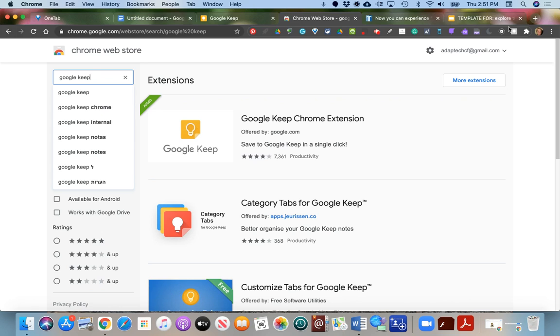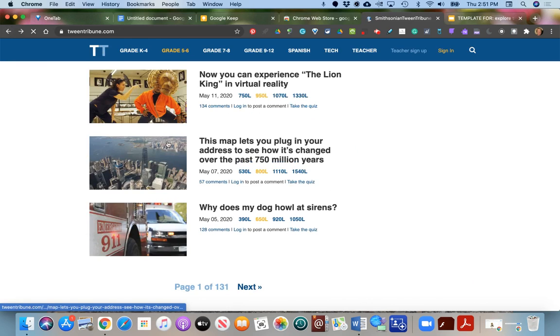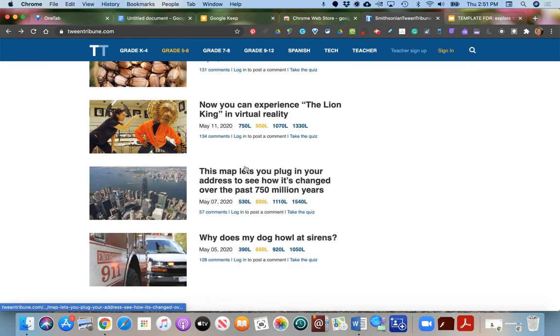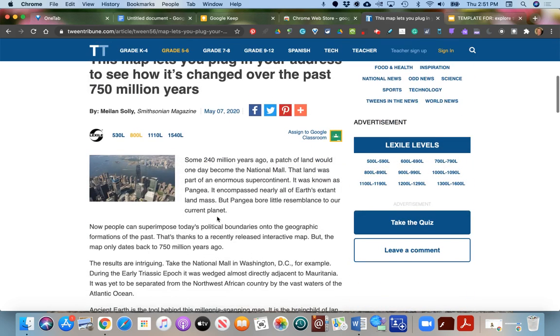Okay, so now that we have the extension, let's go visit a website and see how students can use this. So I'm just going to come into a website, come back to the main page of it, and I am just going to pick an article that I want to read. It's a very simple process to use. What the students will do is they will go to their website, they will highlight text that they want. And when I say highlight, I don't mean using a highlighting tool feature. I just mean using your mouse to highlight text.